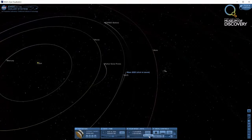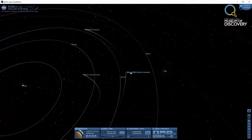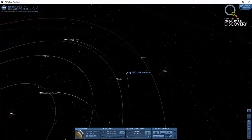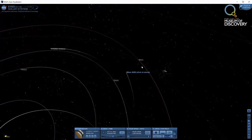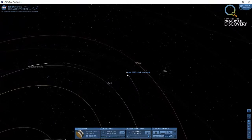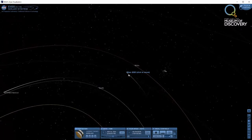Now, we can't shoot a spacecraft directly towards Mars. What we have to do is actually make Mars 2020 a satellite of the sun. So technically, Mars 2020 is actually orbiting the sun itself as we slowly raise its orbit to match that of Mars. And as I said before, objects at a lower orbit orbit faster than objects at a higher orbit. And so we're able to use less fuel by doing it this way.